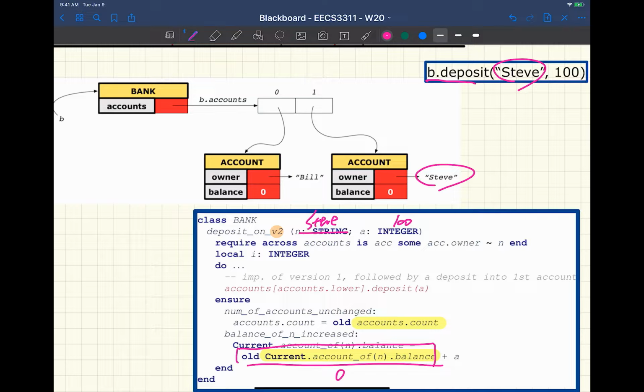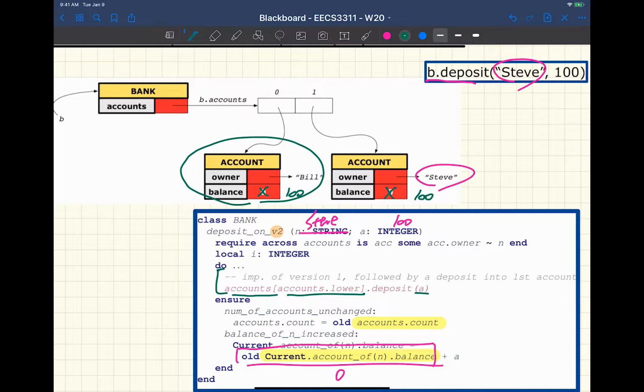All right? And then now in the body of implementation over here, not only are we going to deposit into Steve 100, but also we're going to deposit into the first account the same amount. So also do 100 over here. So now, is the current post condition able to catch this bug here? Is it able to?